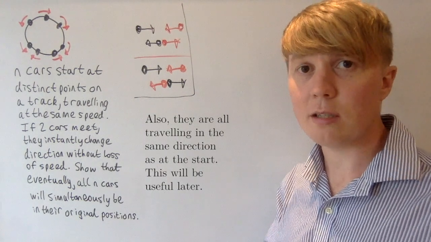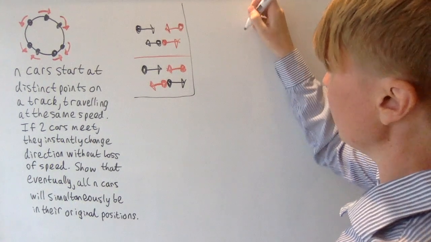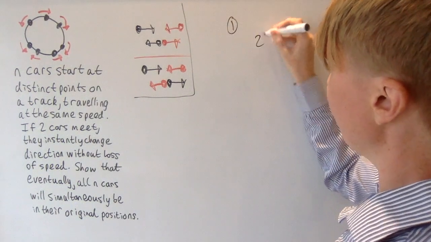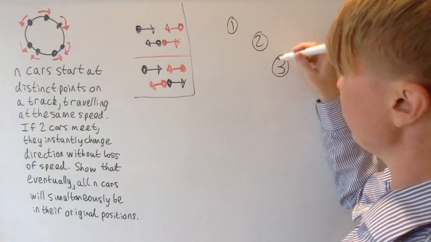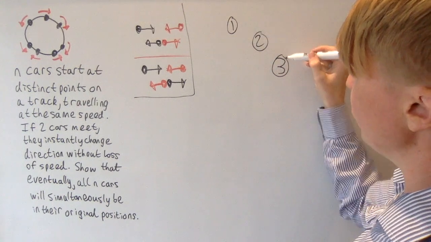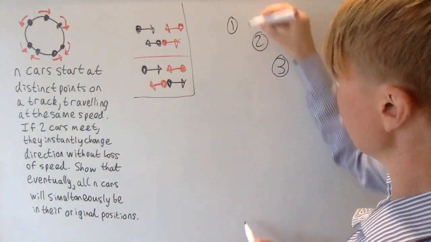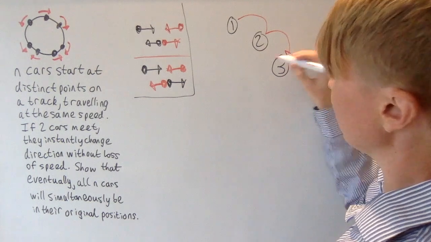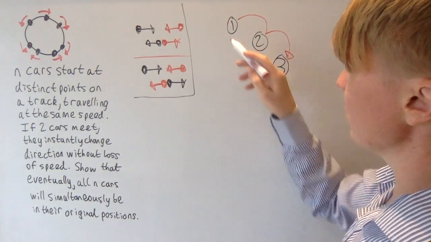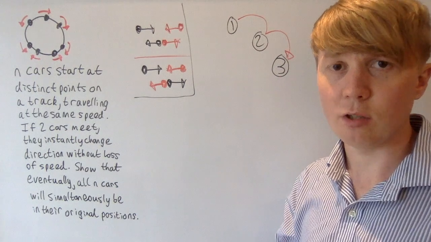Now the problem is that's not necessarily the car you wanted. So if we start labelling them now, say you've got car one, car two, and car three, maybe car one has now moved some number of steps around and it's moved over to here. You would need to keep going for another couple of hours until you could eventually get this back into its right position.